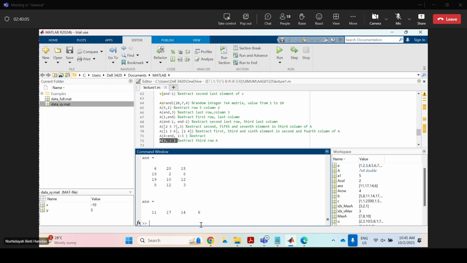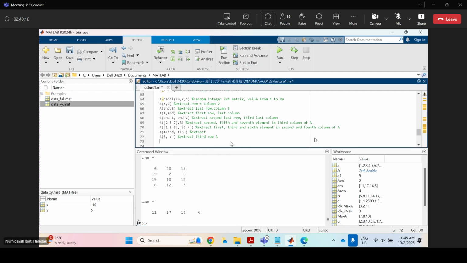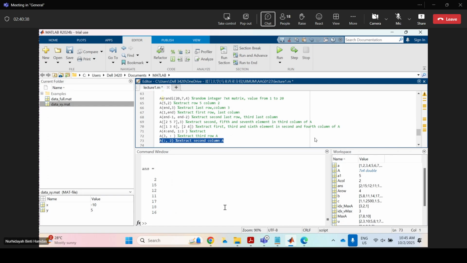If you want to take only a column, again the same thing, A, colon, comma, 2. This is the second column of A, only the second column.